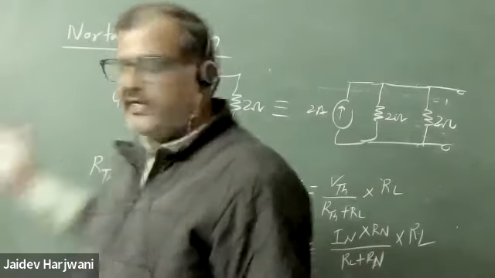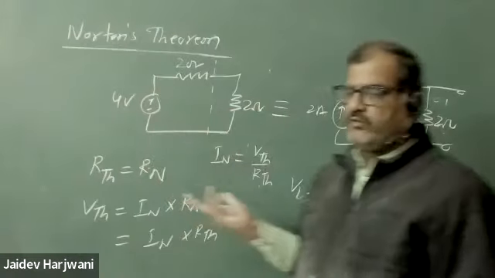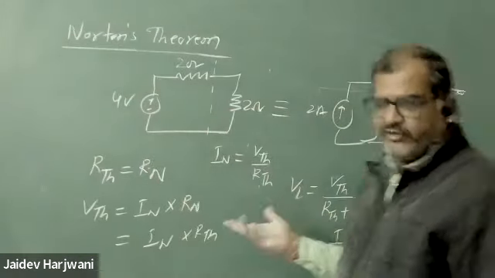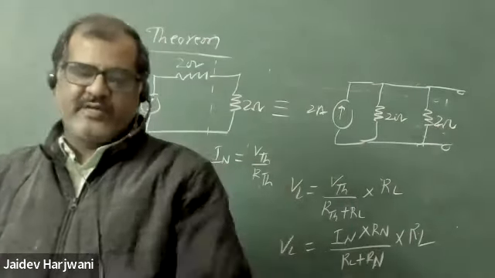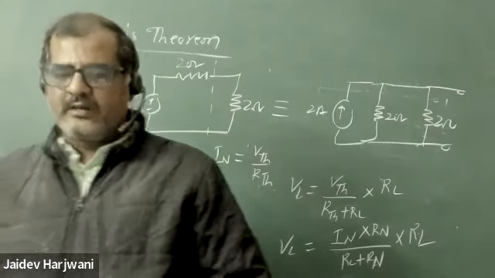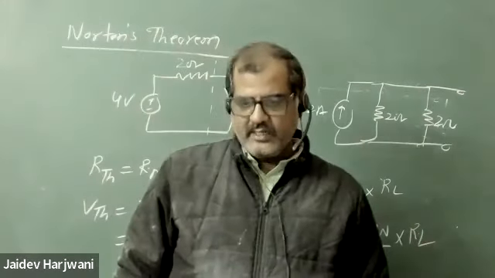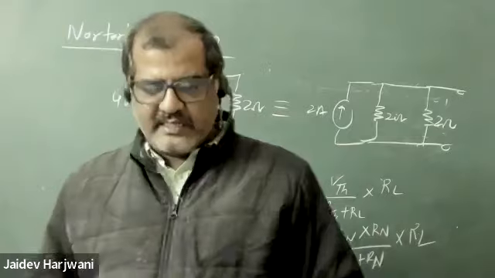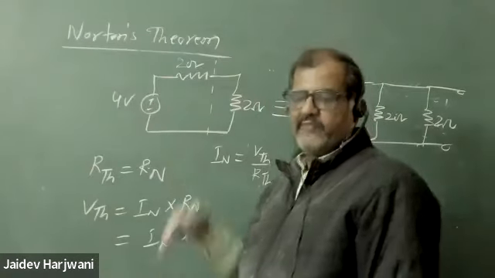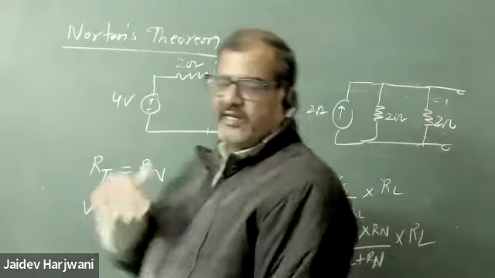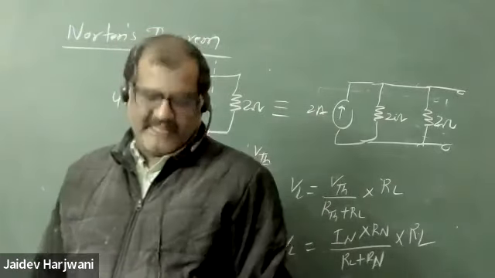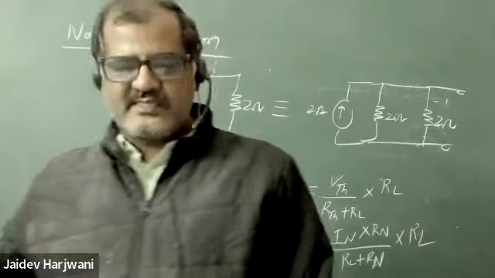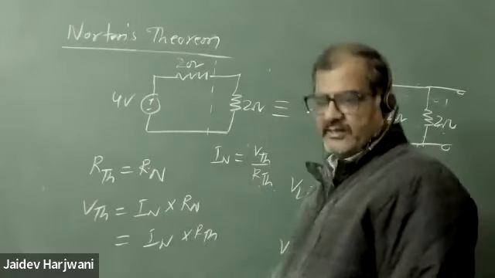This way you can relate them. If you are not interested in calculating the Norton equivalent directly, just calculate the Thevenin circuit, and then later you can replace it by the Norton equivalent. If you find the Norton equivalent easier than the Thevenin equivalent, find the Norton equivalent first and then convert to the Thevenin equivalent, because both are the same thing. One has a resistance in series, the other has a resistance in parallel.